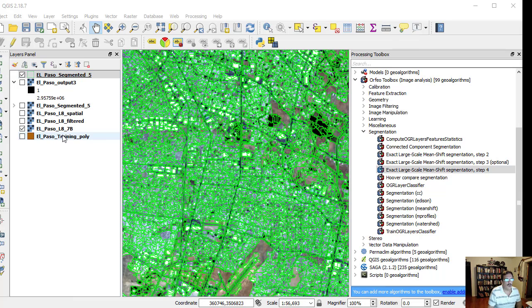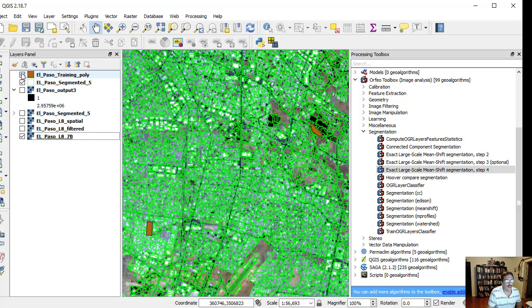For the next step, we will use training polygons vector data, called El Paso Training Poly, created as sample polygons from point GPS information, approximate extents, and photographs captured in the field. We will join the training polygon class attributes with the image segments generated in the previous step.